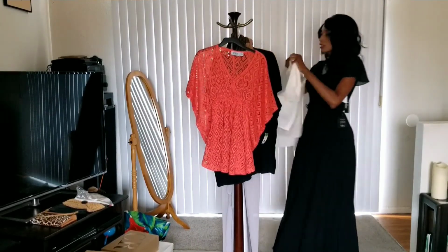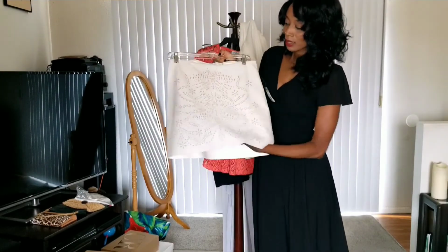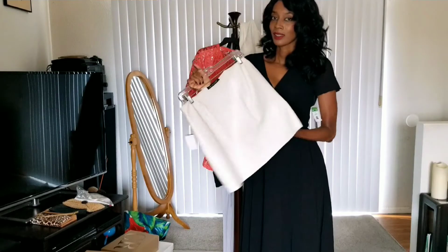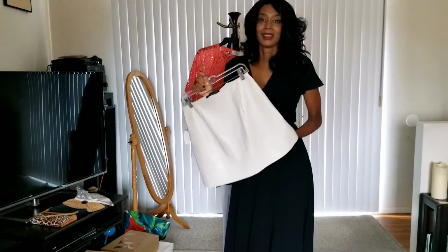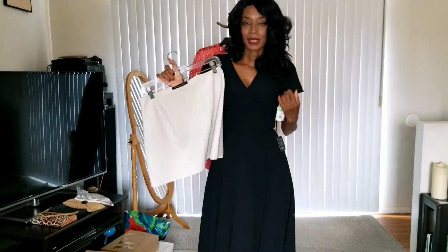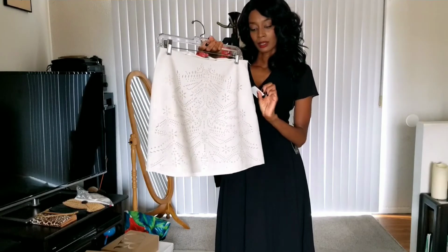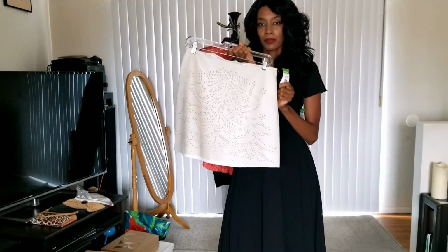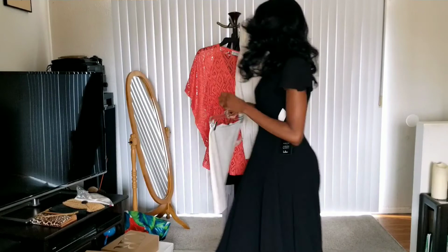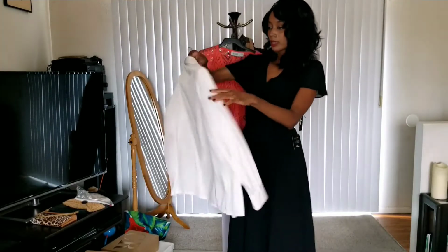Next is this little skirt from Zara, a laser-cut cream skirt. Look at the detail. And not only that, it's cream and in perfect condition. I know it's hard to find stuff at Buffalo Exchange or even a regular store like H&M. Sometimes you find something white that you like, you get in the dressing room, and then you see it has makeup stains and lipstick stains all over it. This one is in perfect condition. I couldn't believe it. It says $9, but I know for a fact I didn't pay full price. I think I got it 50 or 25% off. But beautiful. I'm going to style it with a vintage 80s blouse and try to make a monochromatic look with it.